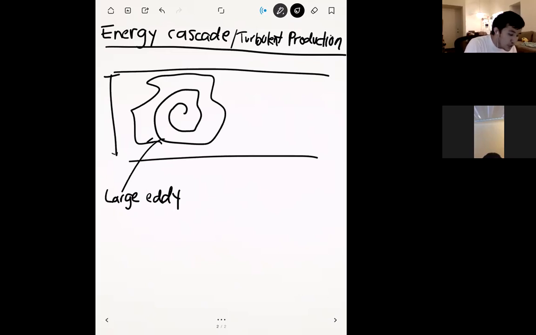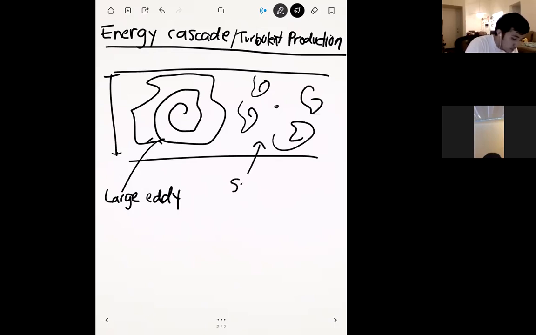So in addition to the large eddy, you can have smaller eddies too. And these can be lots of different sizes. And so this is a really defining characteristic of turbulent flow, because if you have laminar flow, you don't have these varying flow structures. What you have is just one flow structure, and that's usually defined by your geometry. Okay? But because you have turbulent flow, you have these big flow structures, and then those break apart into smaller ones.